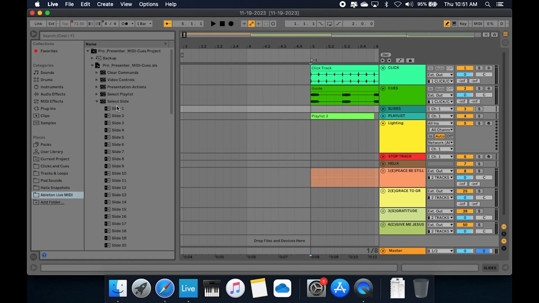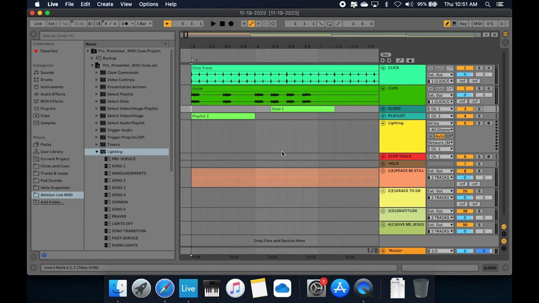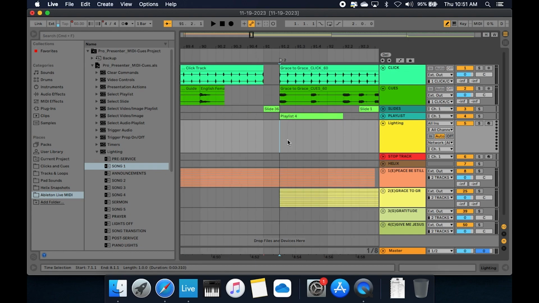And so again, I'm going to come over here, and inside of this Ableton Live MIDI, you make that go down. I have this folder here called lighting, and I put all these lighting cues in here so they're just drag and drop. So I'm going to grab song 1, boom, put it right there. I'm going to hit 2, and it's going to take me to the end. When we hit this last slide, I would like for those prayer lights to come on just because they're a little softer, and that'll be a nice transition point, okay?